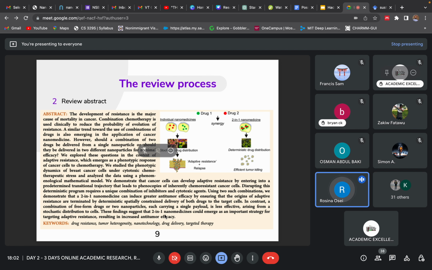Then the methodology starts from "we studied the phenotypical dynamic of breast cancer under cytotoxic chemotherapy stress, and we analyzed the data using a phenomenological mathematical model." I feel that's the method they used to analyze whatever they were looking for.